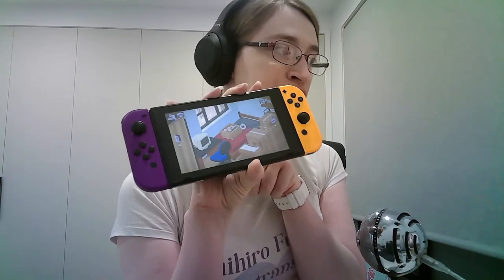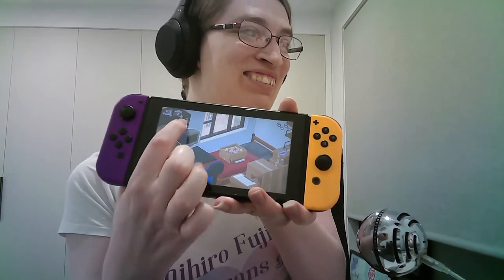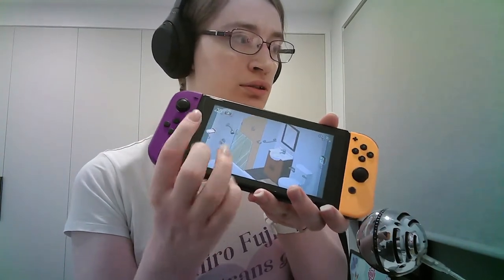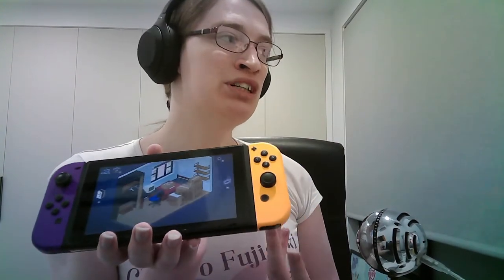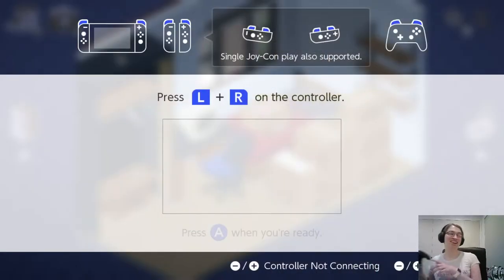A little icon appears next to things to let you rotate them. When you have nothing selected, you can move around just by dragging on the surface, and you can pinch zoom. So it functions more or less as you'd expect for a mobile game, but you also have buttons so you can use those as well. I'm not going to play it like this though, because that's really hard to record and you can barely see what's happening. I'm going to put it back on the dock and continue playing like this.